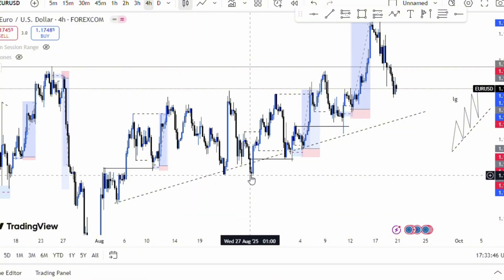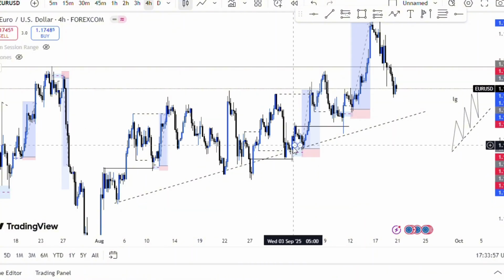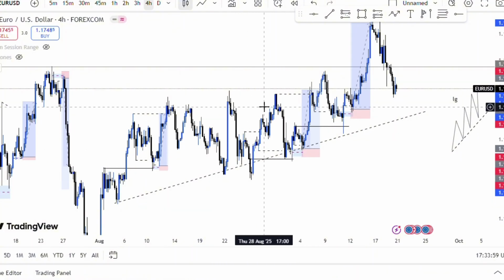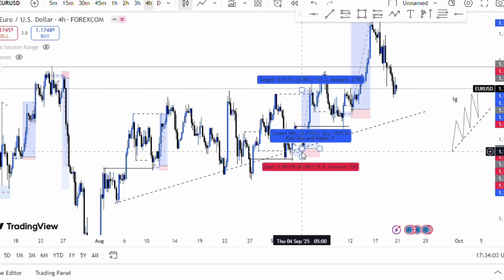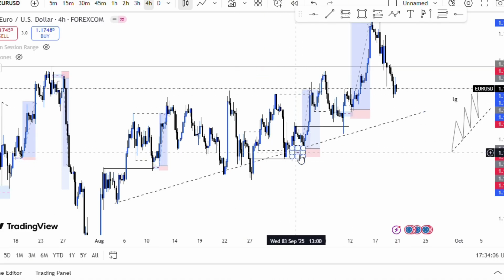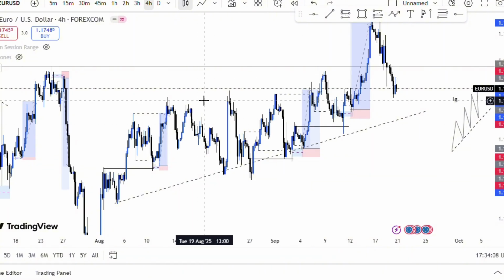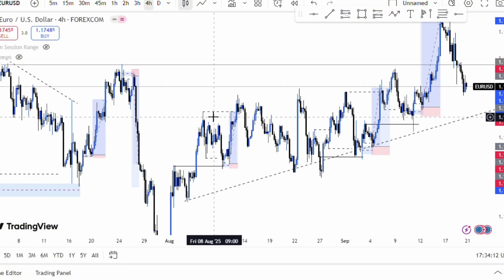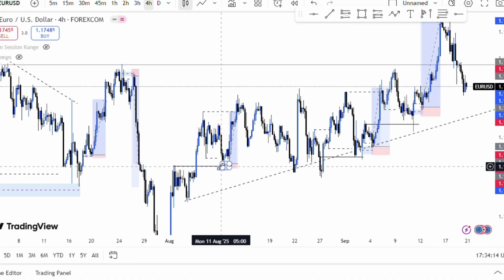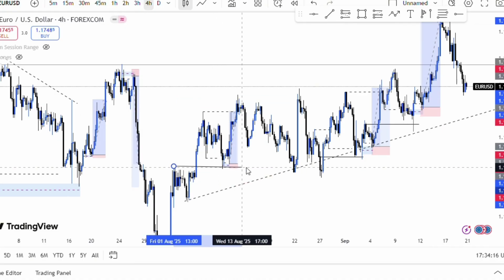You can see very well all of them are just the same, respecting the trend, following the trend, giving you the same direction bias. And this is a fake out. I always tell you guys that whenever you see either a two-head or three-leg out of the line, it is actually a fake out. You don't need to be panicking about that. You should know about that by now. And once the market tips that line, you look out for your way of trading on the lower time frame, take it to the upside. As simple as that. You can see how it's just playing out very accurately and very, very respectful.